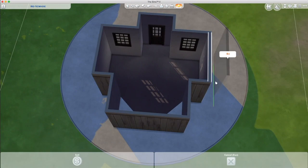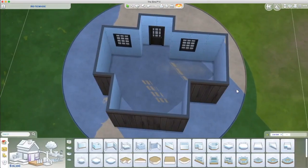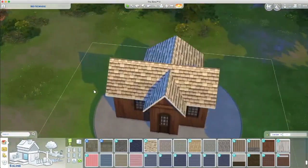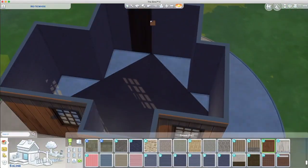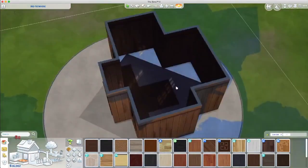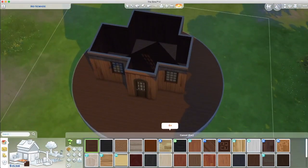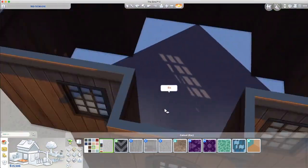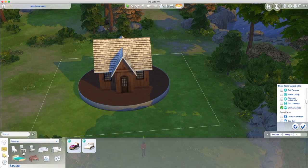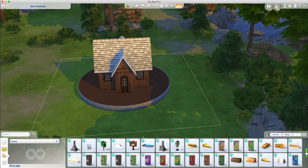To get the right roofing, I just typed 'white' into search to get the one that looks like it's got a dusting of snow on it. With the flooring on the interior, I had to puzzle out how to get rid of those corners and hid it mostly under kitchen counters, the bed, and things like that. The design changes throughout, so I've kept the video brief, but I do change the design quite a few times. I'm using white carpet here to try and make it look like there's snow.